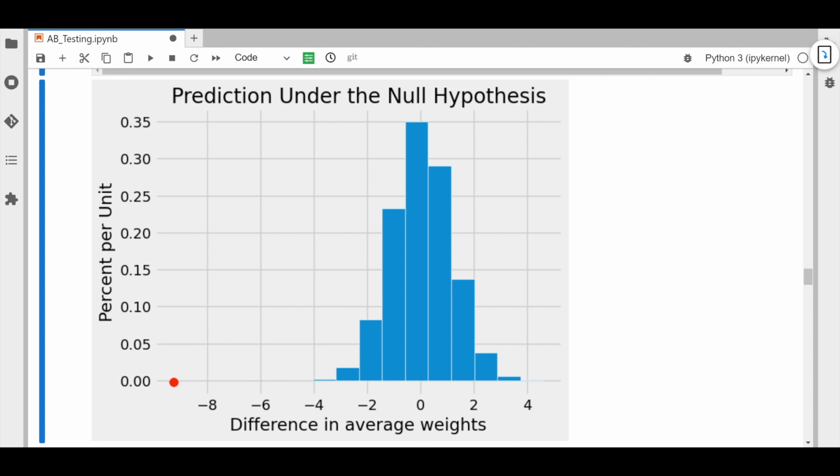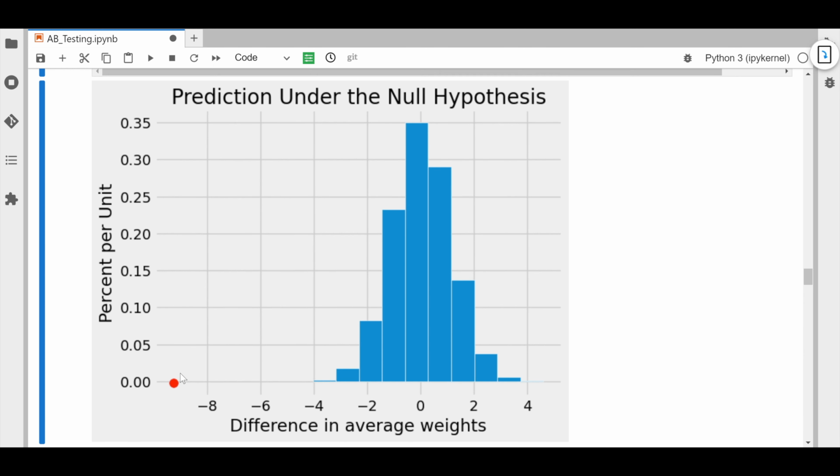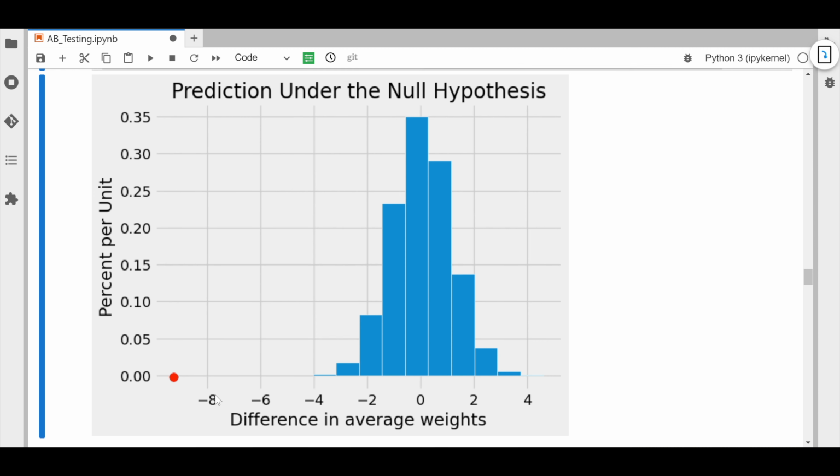To actually calculate my p-value, I'm going to calculate the number of my simulations where I ended up with a value that was either this -9 that we had for our observed test statistic or smaller.